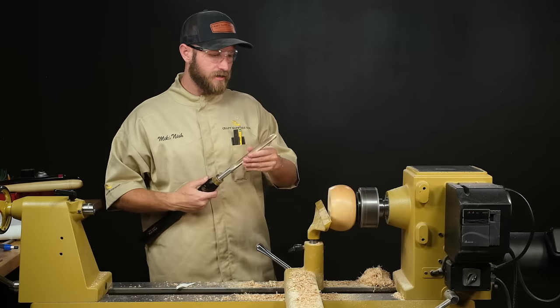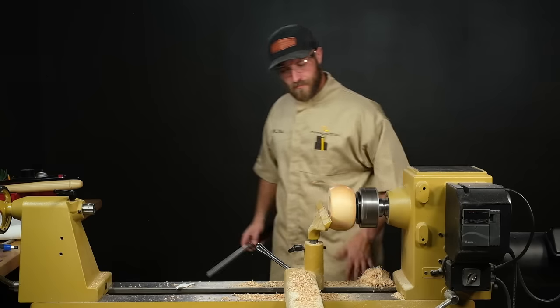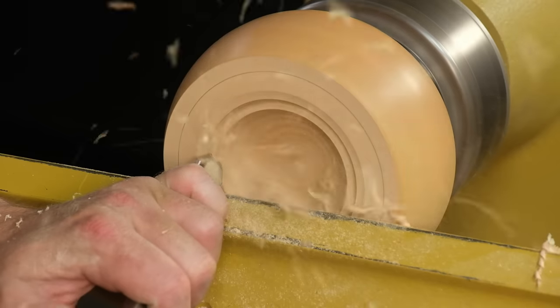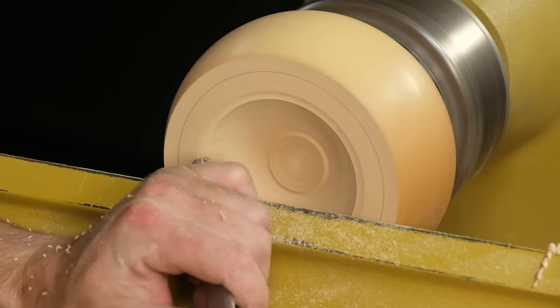I can feel my tool is not cutting very efficiently anymore. I'm gonna go touch it up on the grinder. All right, so now I have a fresh edge on the tool. Definitely takes less pressure to cut.